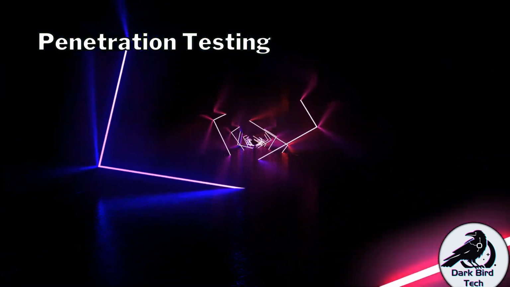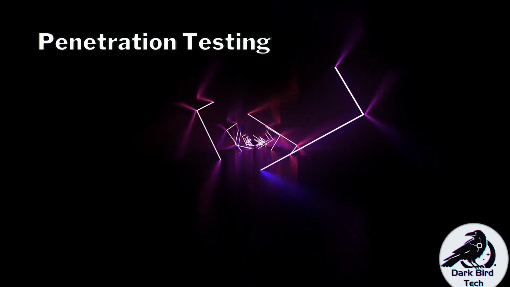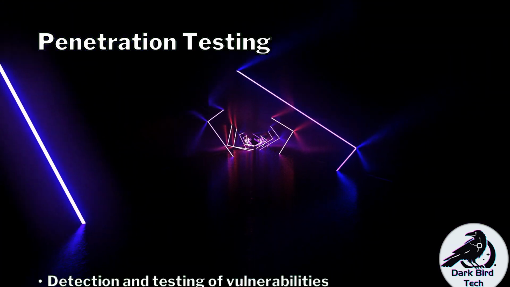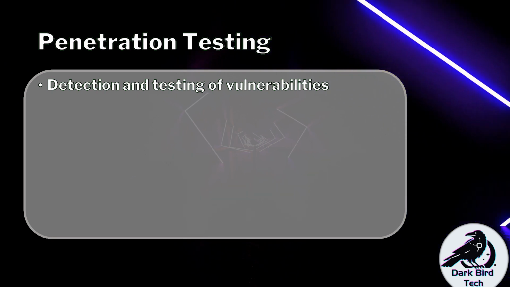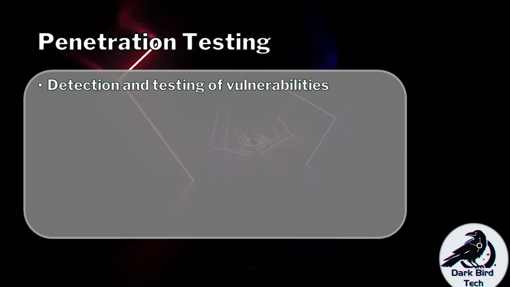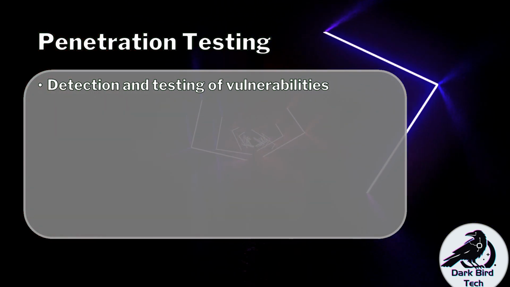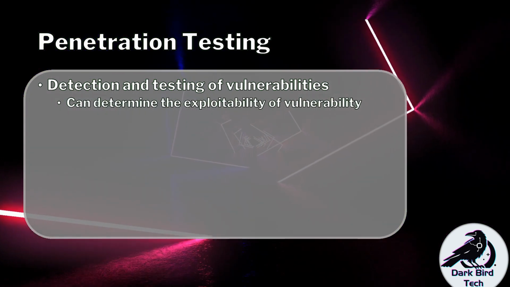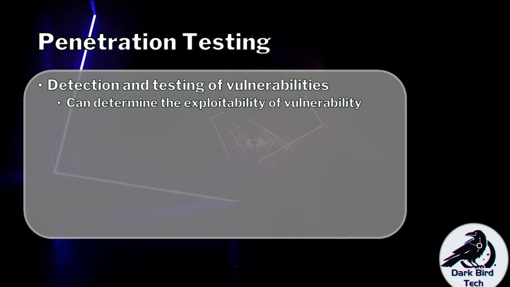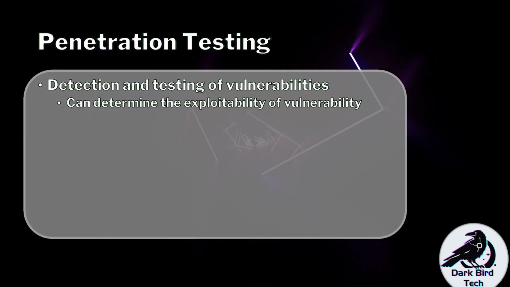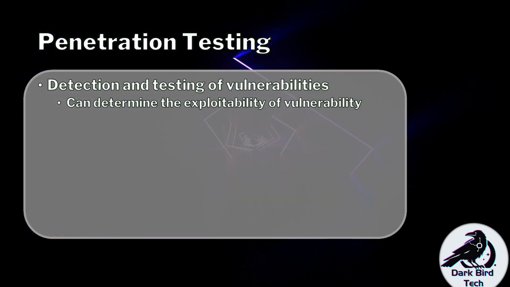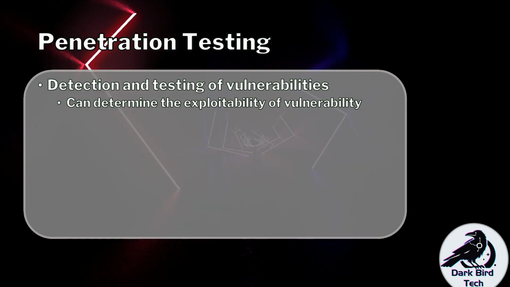Penetration testing. With penetration testing, what we're doing here is we're taking a person that knows how to do some hacking and letting them loose on our systems to detect and test the vulnerability. Now, when I say test the vulnerability, I mean they're going to determine how exploitable that vulnerability is, which is really cool because remember what we said earlier about the scanner. The scanner just tells you that there's a vulnerability here. The pen tester can confirm the vulnerability's presence and also show you how it could be used against you. And I think that is very, very valuable to get.